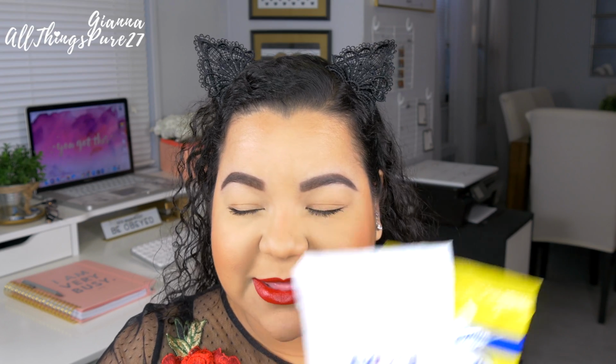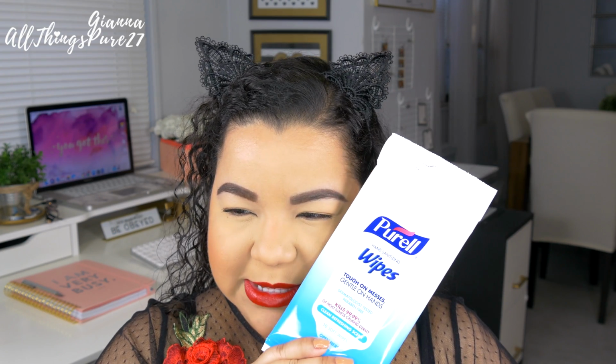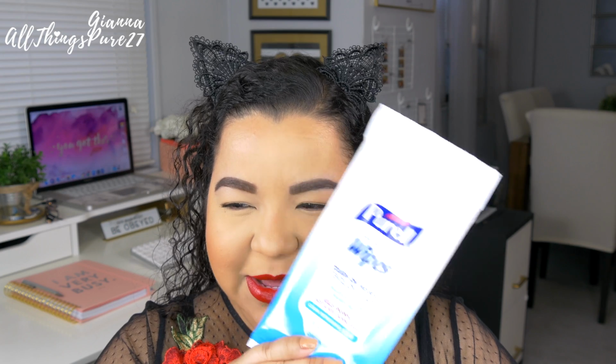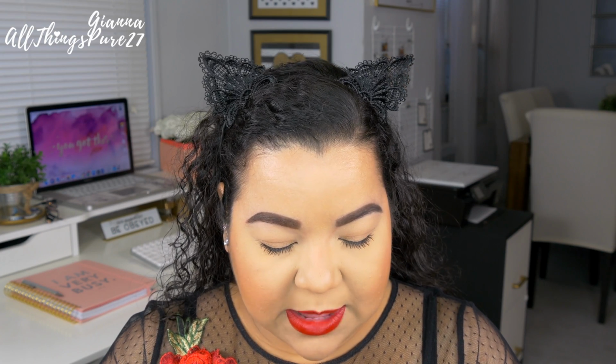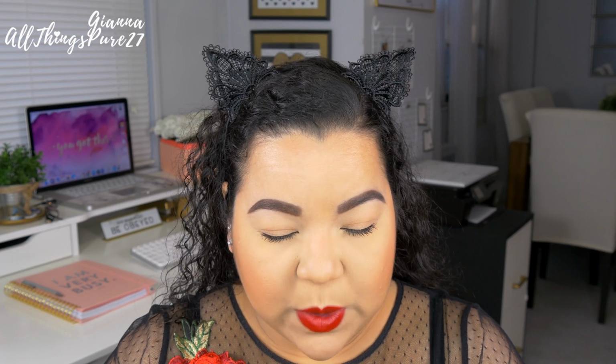So Dollar Tree has these wipes, which is amazing because these are like the legit brands. So you have the Purell hand sanitizing wipes. That's a little bright and you can't see it, but these are the Purell wipes, and it brings 10 wipes for $1, which is pretty good. And it's just perfect to have that on the plane because if you want to clean your hands before eating and you don't want to get up and go to the bathroom or something like that, and then to sanitize the area around you, we have the Lysol wipes, and there are 15 wipes in here.